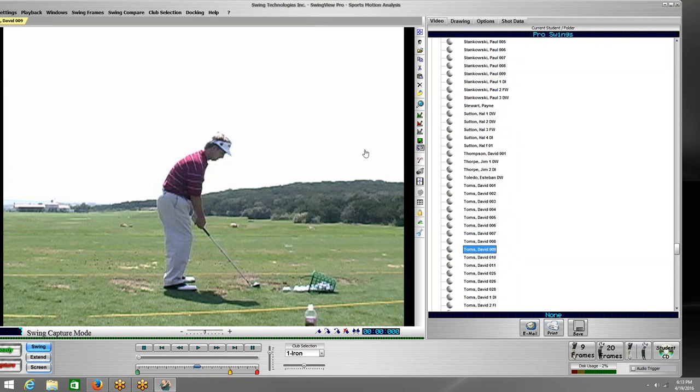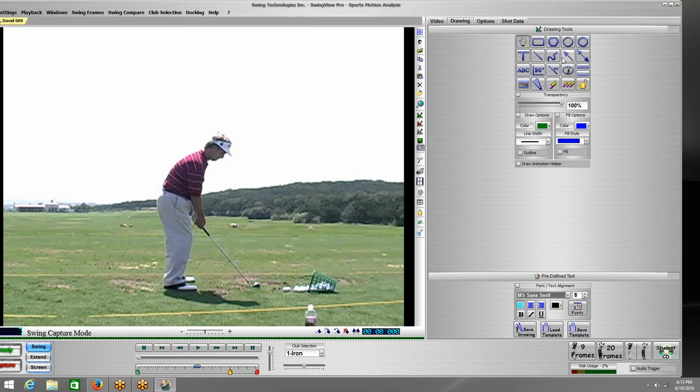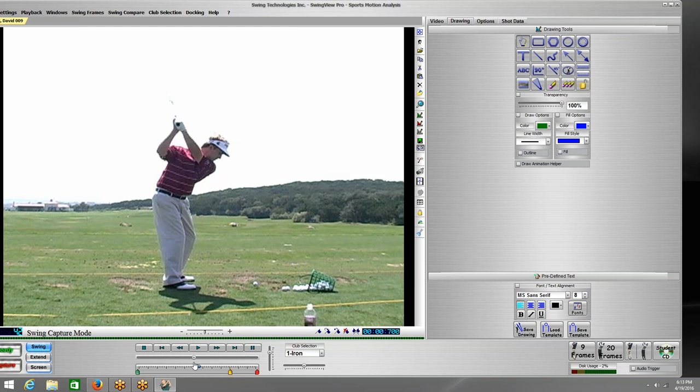You can see here's a good example. I wanted to pull up David Thomas. David Thomas is a very good ball striker over his career, but you can see a totally different type of posture here. You can see this kind of turtle shape, a little shorter spine, more rounded in there. The lower pelvis kind of working more under, not near as athletic as Tiger's. But again, a really high level ball striker, kind of sitting in his heels a little bit. But you wouldn't want to get in a ball striking contest with him. It just shows you there's a lot of ways to do it.